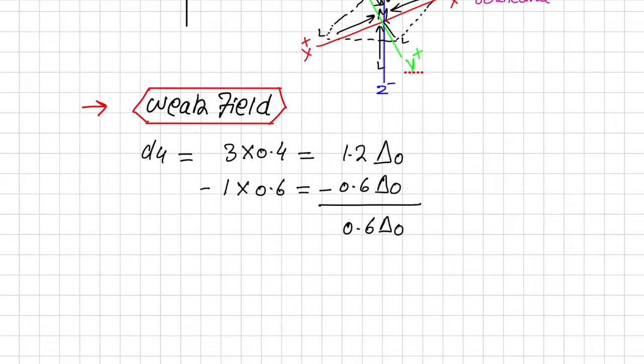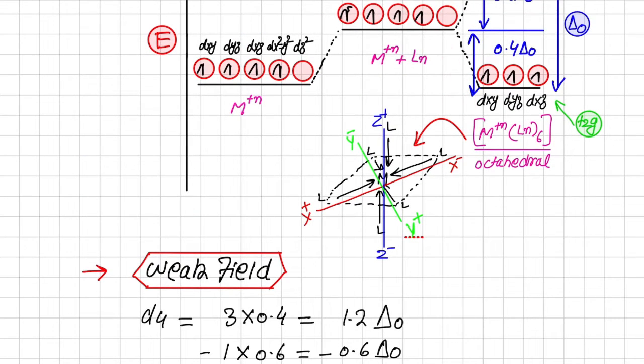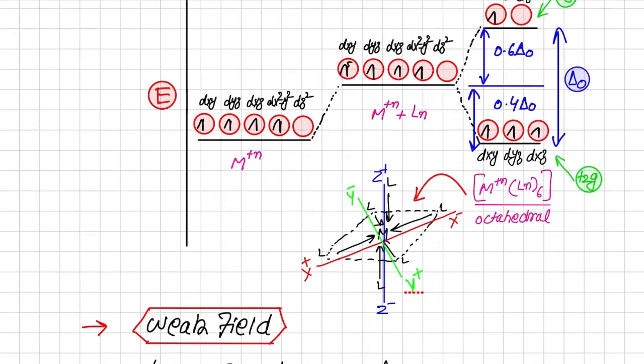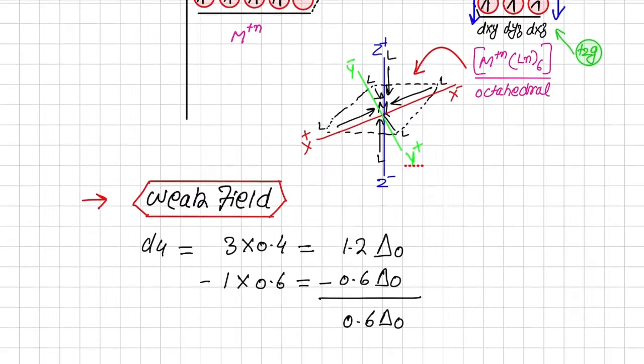So in the D4 system, the stability gained by moving down in energy is 3 multiplied by 0.4, which is equal to 1.2 del O, whereas the energy of this 4th electron is greater. So this causes destabilization in the overall coordination complex. So what we will do is calculate the overall stability, and then subtract this instability in order to calculate the overall crystal field stabilization energy of the complex.